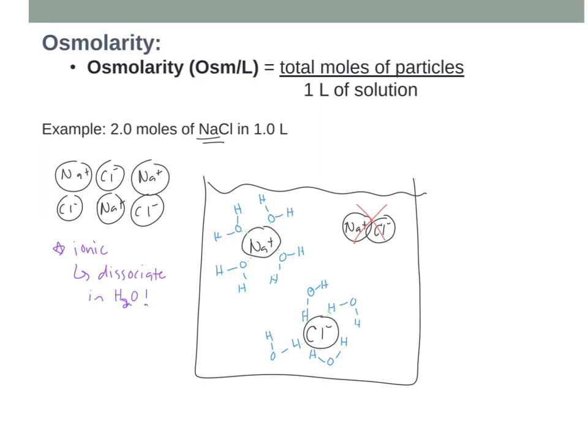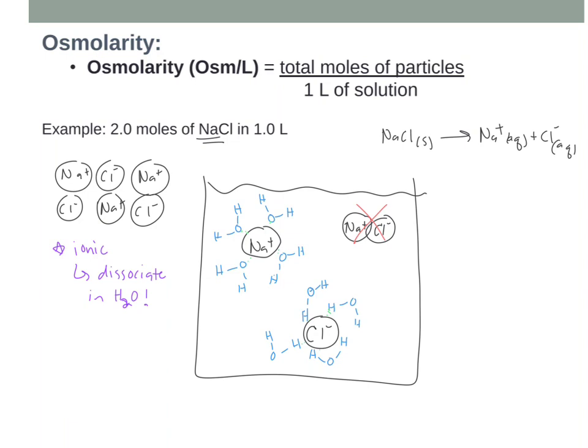Which is going to be really important for us, especially when we talk about osmosis, is that they're going to break apart and become more things. And so if I wrote this as an equation here, I'd say, okay, I have solid sodium chloride. If you take this and you throw it in water, the idea is that you're going to have sodium ions now, and you're going to have chloride ions now, both dissolved in water. So I'm writing aqueous here. So you're going to have them both in water. So the one becomes 2.